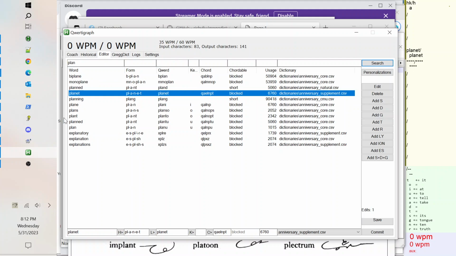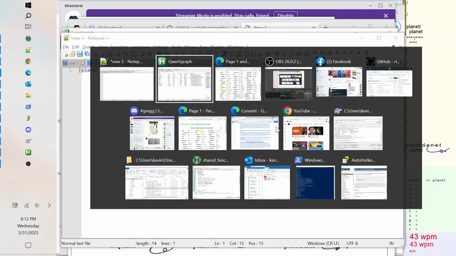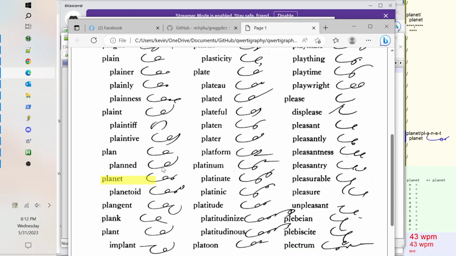One of the things that's interesting about that is that if I type it again, you now see the Gregg form for it, planet. Now that A looks horrible, right? But we have our handy-dandy dictionary available to us. That A should be up. So I can compare this brief to this brief and say this needs to be corrected. So how do we correct that?